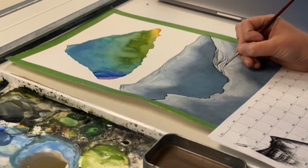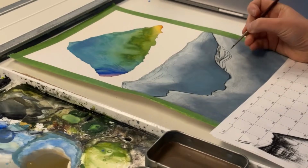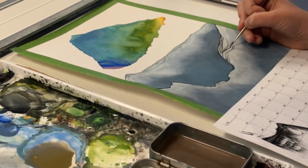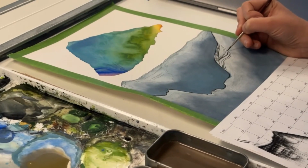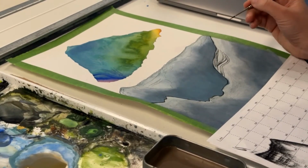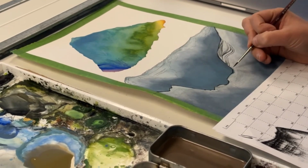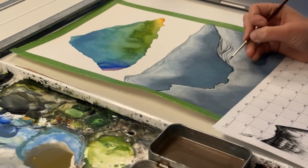Anyway, it's supposed to get rough again, so I'm gonna try to paint a lot today, because if it's too rough, then it would be hard to paint and not mess it up. But I have still, for the most part, been able to paint the days it has been, and just have to take a few more breaks.